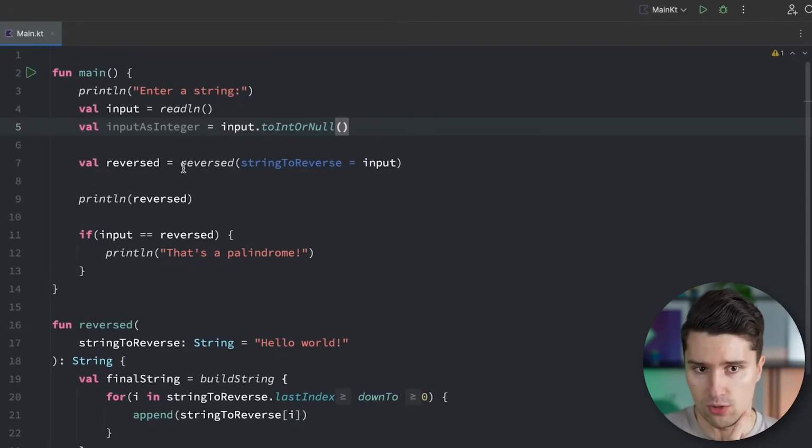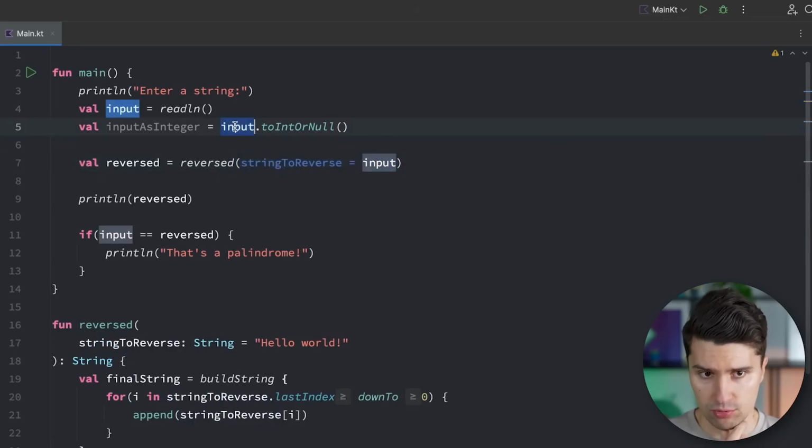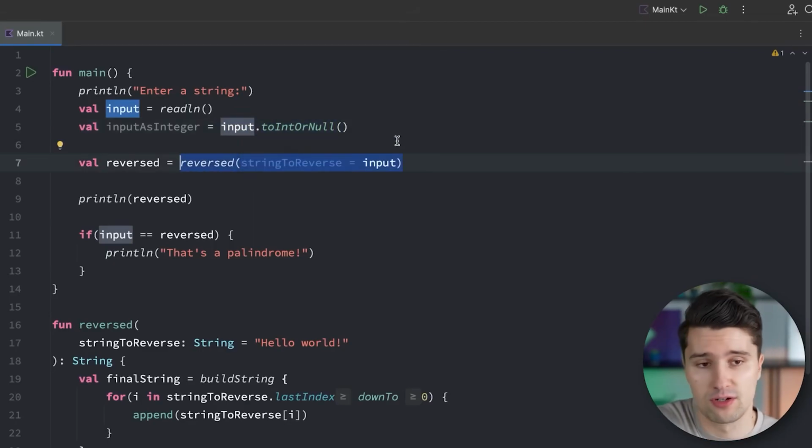Because we had to call a function and then pass the actual parameters to this function here in these parentheses. But what we did before is we took our input, we took our parameter, and then called a function on that parameter with this dot notation. So what is the difference here, and why does it work like this once and like this at another time? Well, that's another feature that Kotlin offers us, and it's called extension functions.